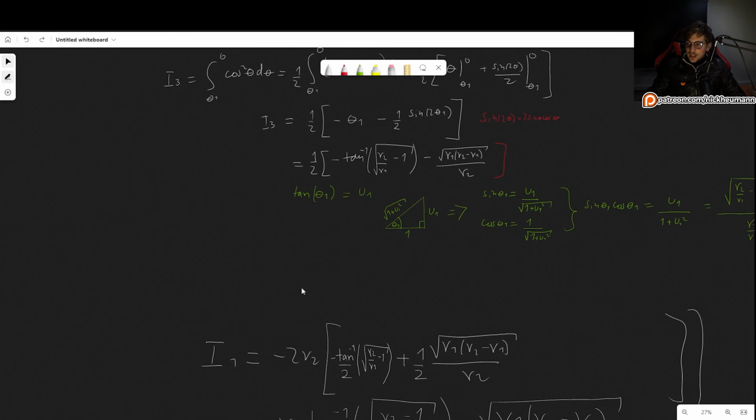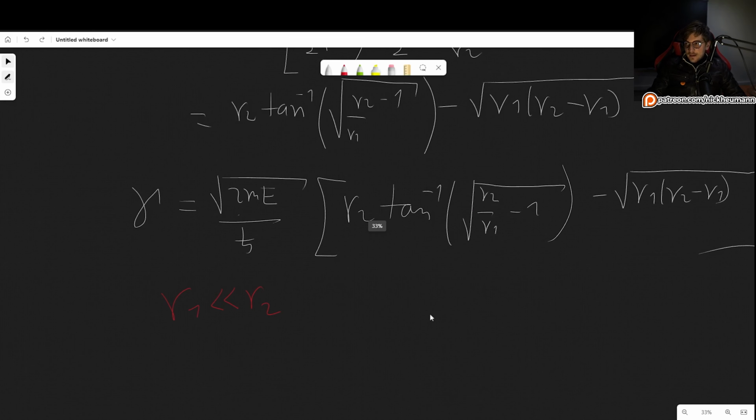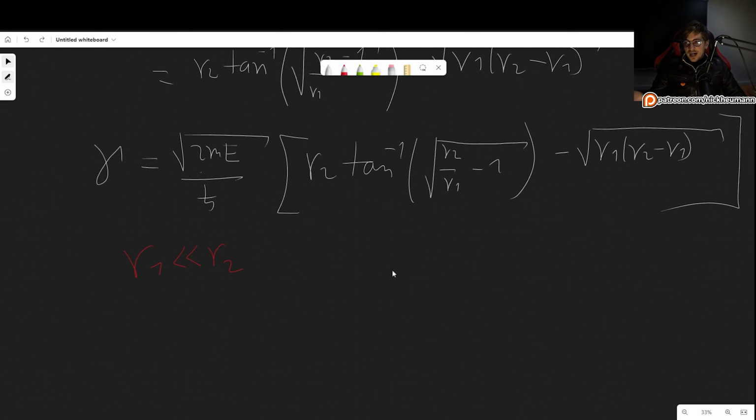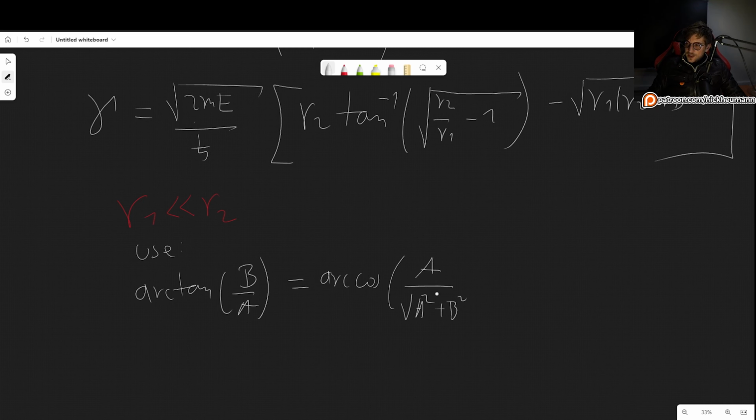However, using that approximation with our tangent here is going to be a little bit difficult. So for that reason, it would be much easier if we had it in terms of maybe sines or cosines. So that is where we now have to use a formula that relates the arctangent with the arccosine, and it is as follows. So now use the following. The arctangent of b over a is equal to the arc cosine, and this is where we will now meet Griffith's result, of a over the square root of a squared plus b squared.